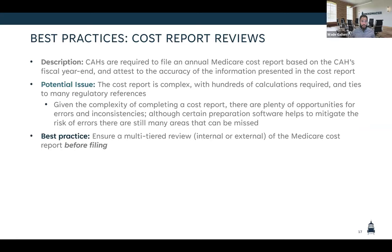We're coming in for a landing with the cost report reviews best practice. Because of how complex the Medicare cost report is, and because there may be areas that have changed since prior year — new regulations, changes to a form on the cost report — so many things can change. What we want to be thinking about is how do we have a review process in place? Is it just somebody who is solo preparing the cost report doing the whole thing from bringing down the trial balance all the way to the final review? That's probably not best practice, because we want multiple sets of eyes on it when possible. Having a multi-tiered review process is the gold standard.